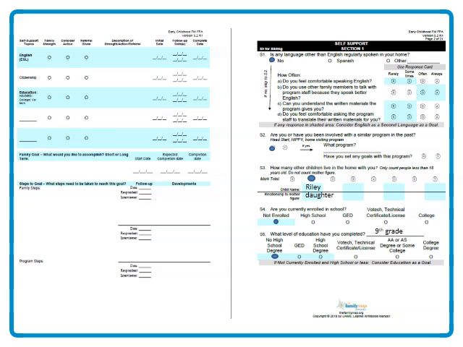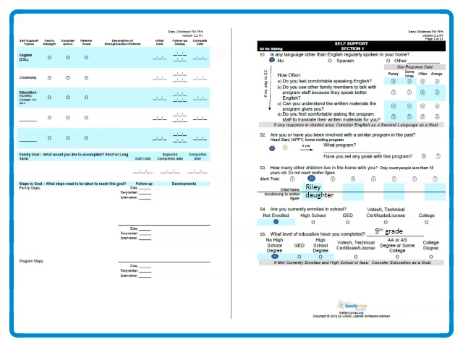Here is one page of a completed family map. We see from this page that the caregiver is not enrolled in school, and their highest level of education is 9th grade. During the interview, this caregiver expressed interest in getting a GED. Once the family map was complete, the interviewer went back to discuss with the caregiver their interest level in getting a GED. The caregiver may have just wanted more information on getting a GED. In that case, the interviewer would mark referral, what referral she gave the caregiver, and the date the referral was given.